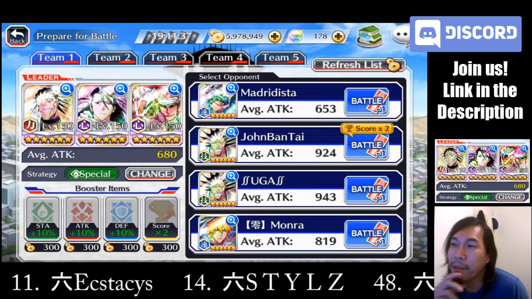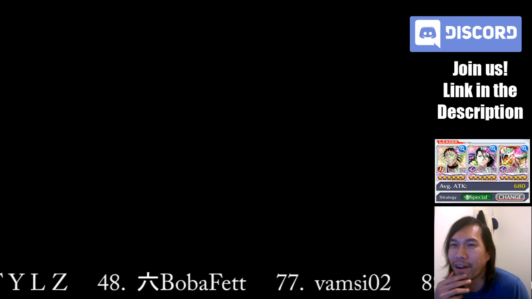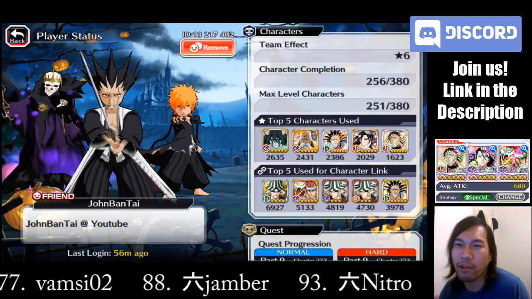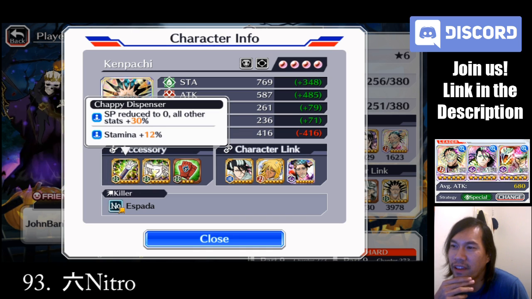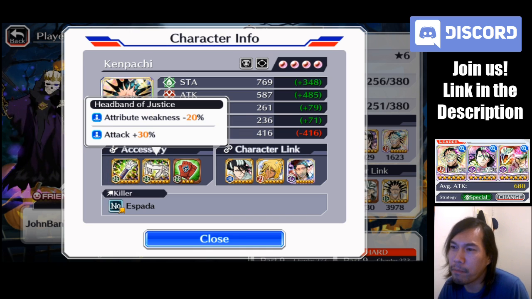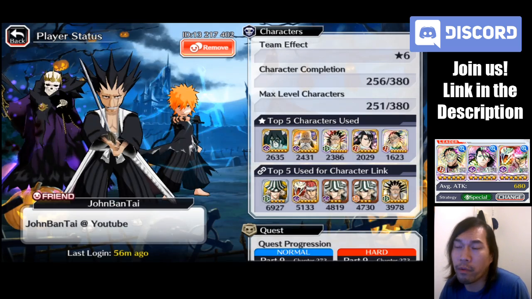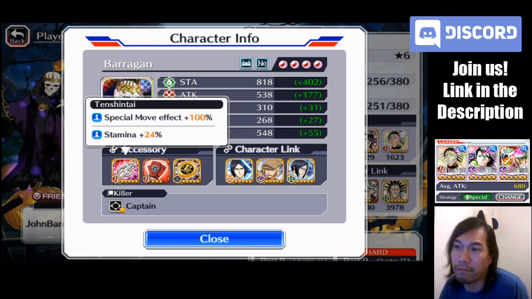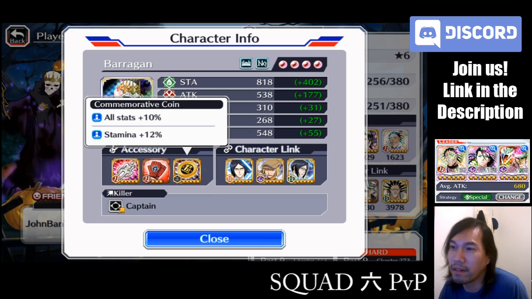Alright, guys, so I came across double score John Bantai, and John's a good friend of mine. So I always like to challenge him if I see him. And I'll show you guys his equipment. John has pretty decent accessories and links. Right here, he's got a chappie. Headband with 30% attack, so that's going to be good against my red Kenpachi. He's got a headband against my red, so he's not a scrub.